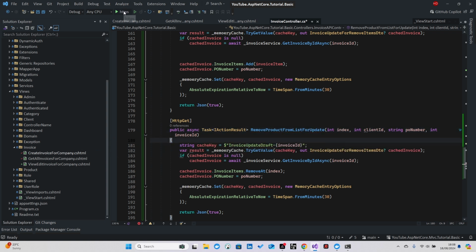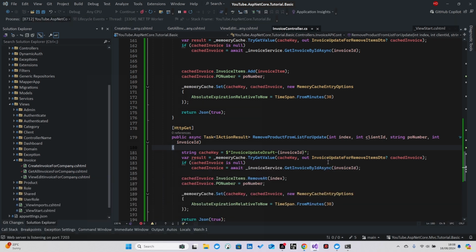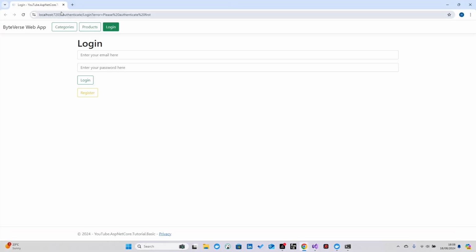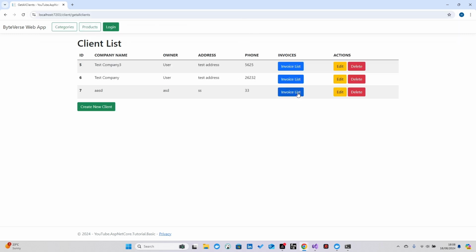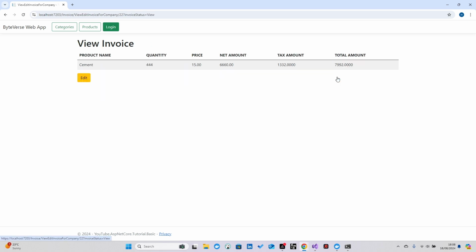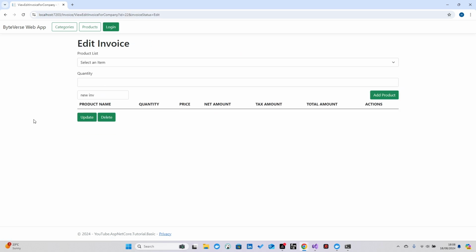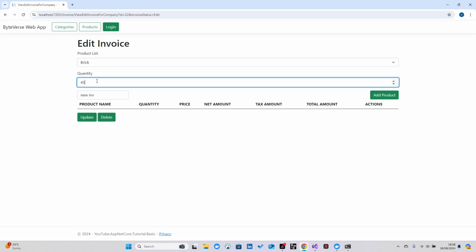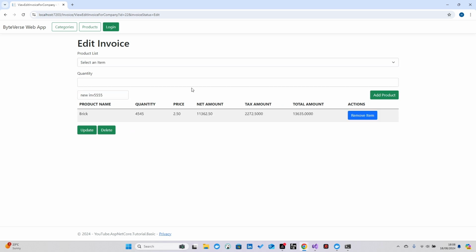Now let's run the application. Let's go to invoice list. Let's see that one. Let's edit it. If I remove the item, it's gone. Perfect. If I would like to add another one, let's add product.